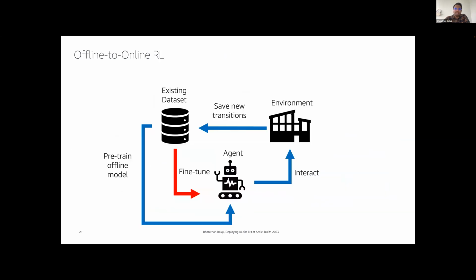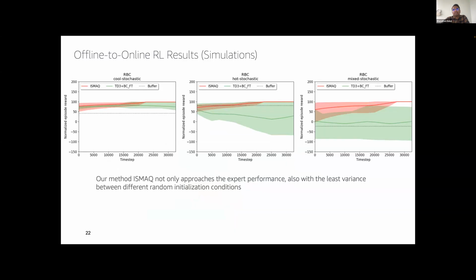Another trick we can do on top of offline RL is to actually continue learning, because you are interacting with the real building, and you can tune the policy further based on the interactions you have. This is still preliminary work and under submission, so I'm going to just give you brief results and move on, where we are able to beat the existing historical data's performance by fine-tuning. And if you do naive fine-tuning, you might actually get worse results than the existing policy. So that's the key takeaway here, but not diving into how we are doing it exactly.